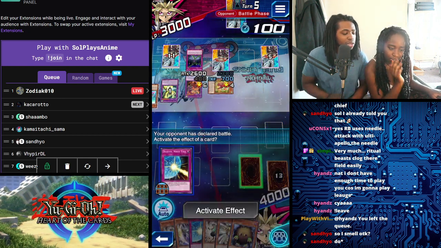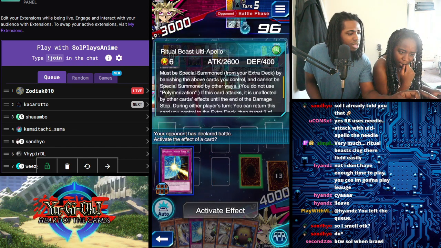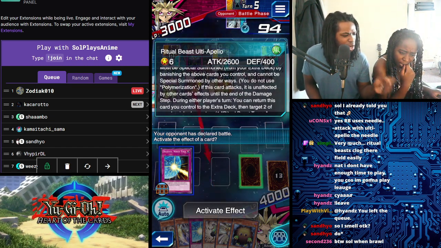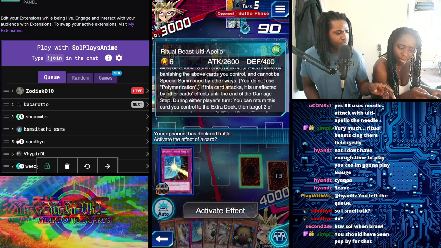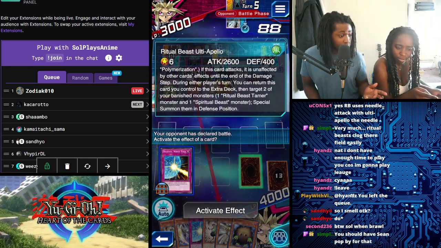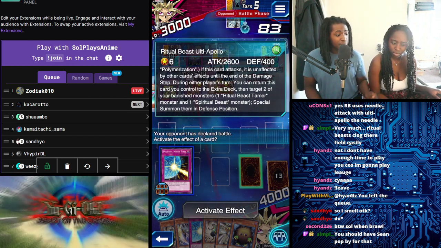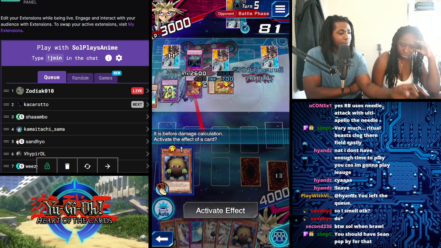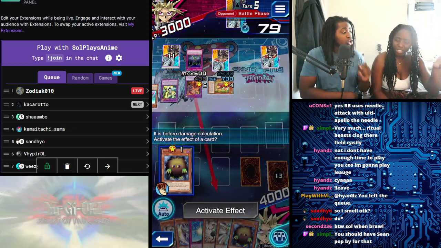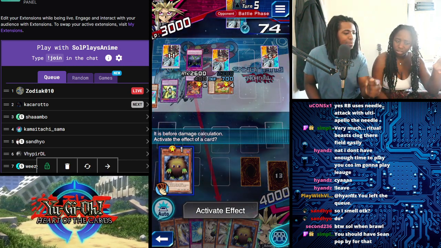So the thing about Apelio, if I'm not mistaken, is that if this card attacks, it is unaffected by other cards' effects until the end of the damage step. That is a card with an effect. So there's a chance that you might not be able to use Drowning on it. But Drowning would affect that card and send it back into the deck.